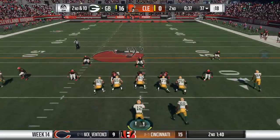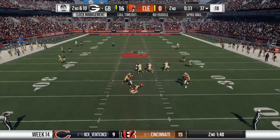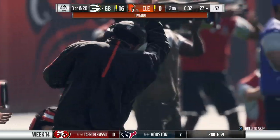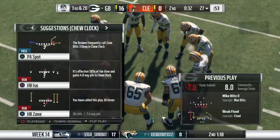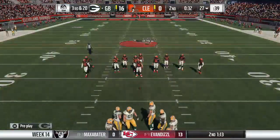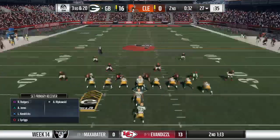Yeah, they said forget the underneath route. They went for the guy on the fly, but as you said, incomplete. And he's taken down. This will be a Brown sack. And now a timeout called defensively by the Browns. It's just their first, so they'll have 2 remaining here before we get to halftime. Rodgers now, after the sack, he'll lead the pack up on 3rd and long.